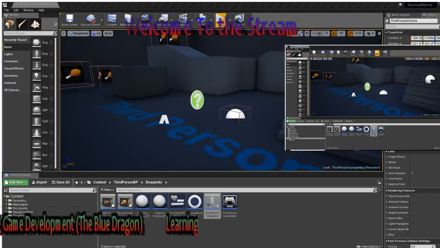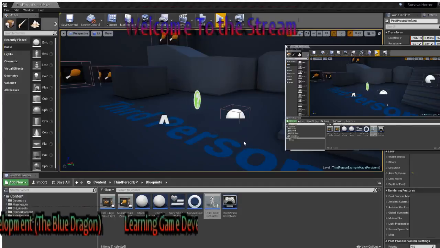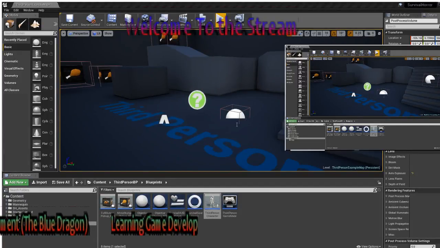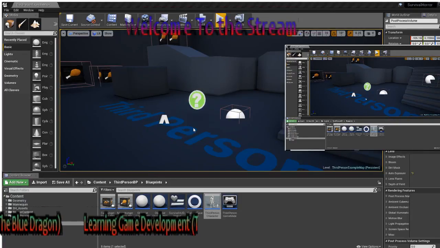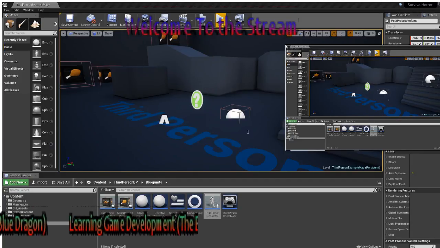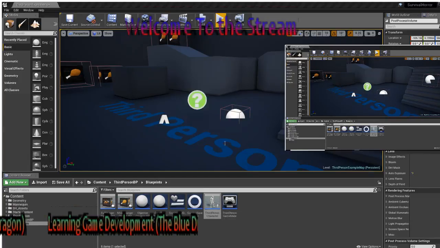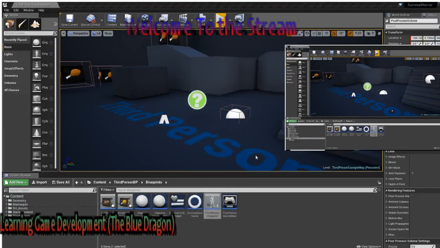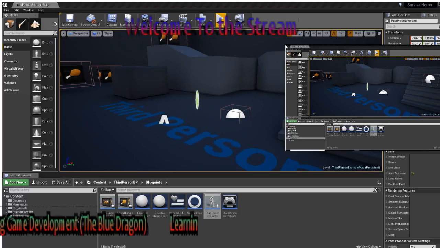And the key I'm going to use for this is just keyboard, I'm going to press F. See if I can find it that way.